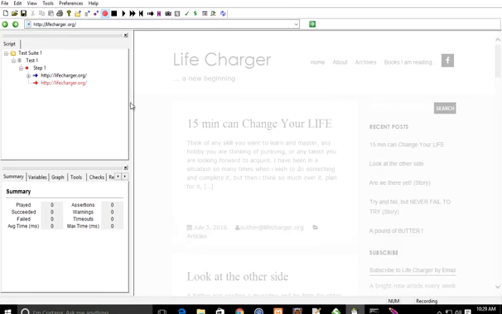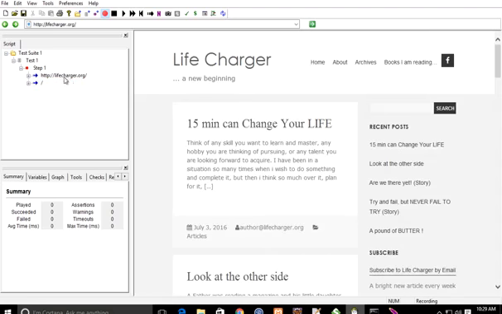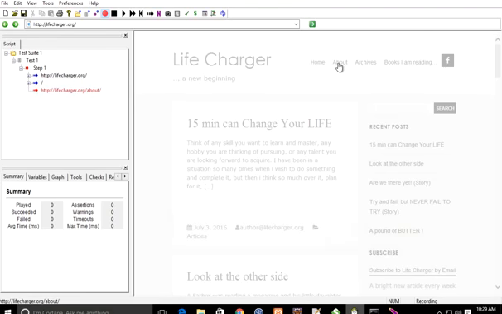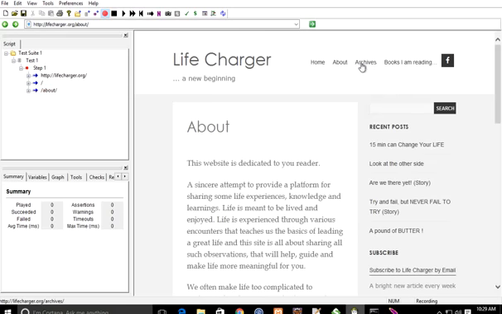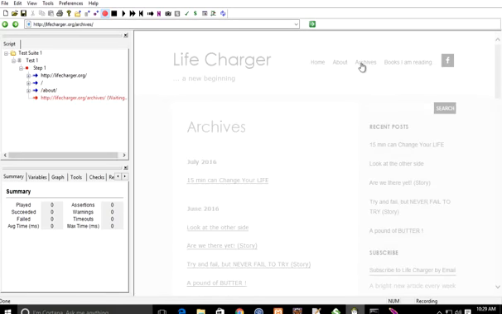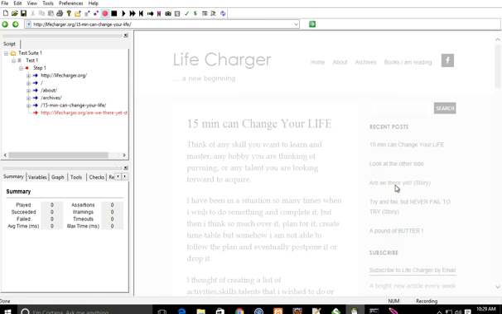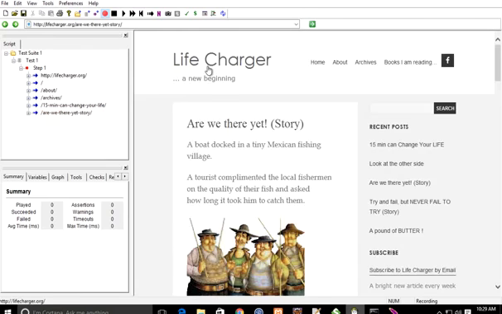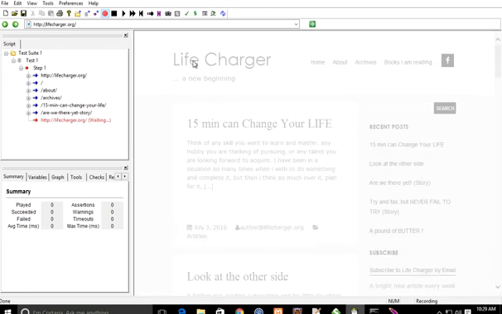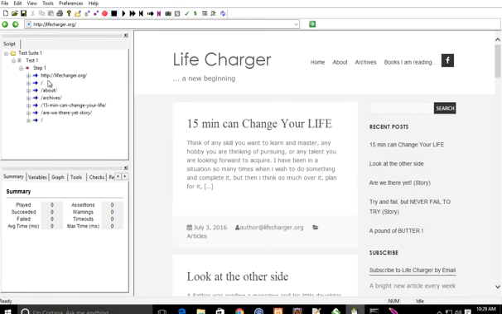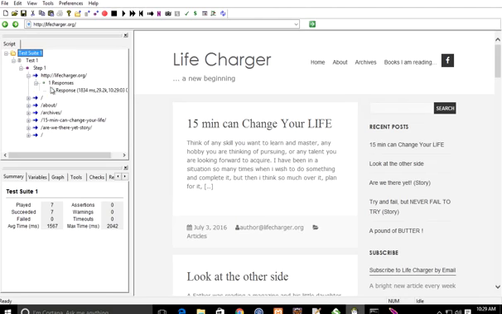I'll click on the home page, and you can see on this left side pane, all my steps are being recorded here. I go to the about section. Let me go to archives. Let me also go to some of the articles on this website. Let me again click on the home page, and I'll just stop it. Now you can see it has recorded my script and all the actions. It is a very good tool. You can actually use it for simple record and replay and testing of the website.